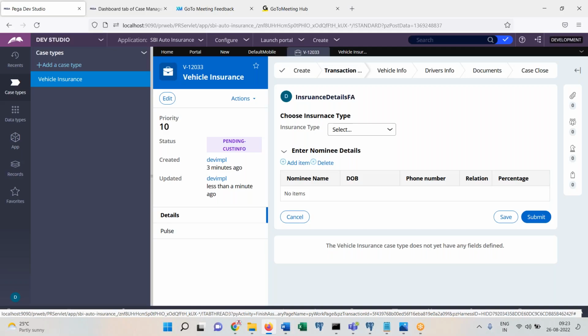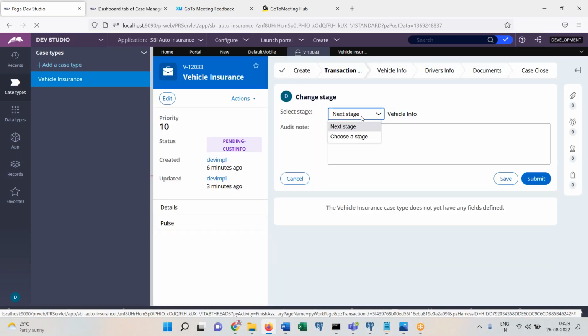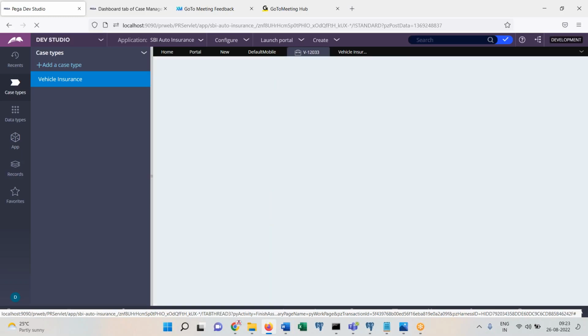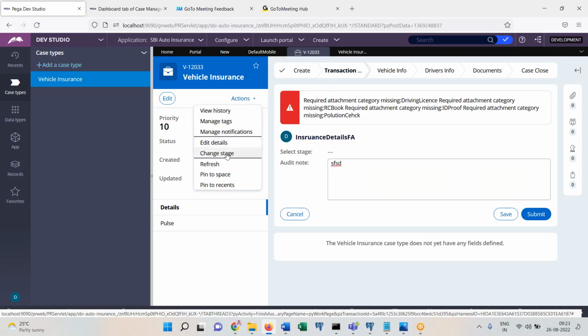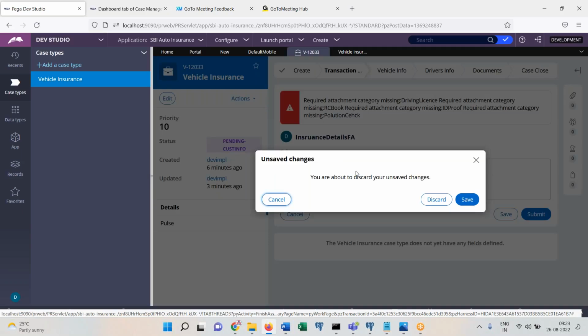Okay, this is the perform harness, you know that. Now, what about this one? Change stage. I will go to the last stage. For all remaining assignments you will see the perform harness only. I'll go to the last stage. Did I create it? Oh my God, attachments is missing. Huh? I have made it as a local action, right? Did I make the local action as attachment? I did not do that.